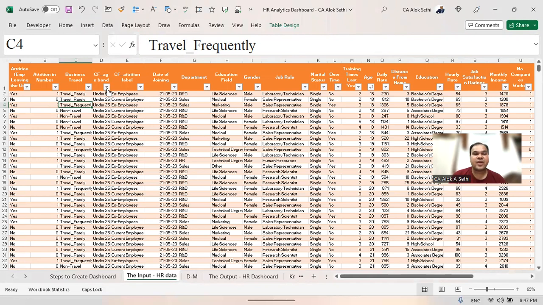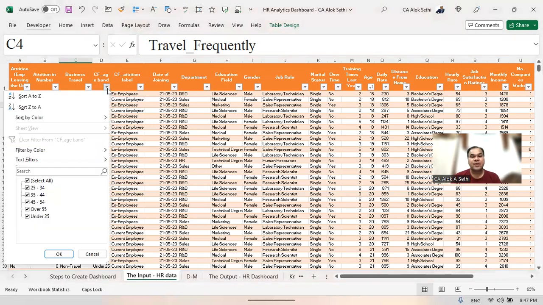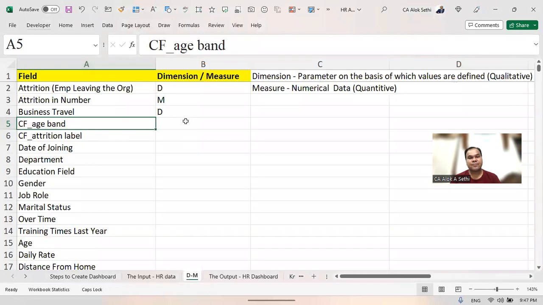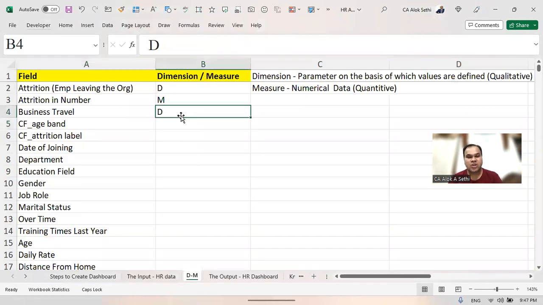So when we were defining the age group, we will not count the age group, because if we count the age group, then 1, 2, 3, 4, 5 age groups will come. We have to keep the age group as the base and then count how many employees belong to this particular age group. Okay, so it will not be a measure, but it will be a dimension. I hope you now get the point. Okay, it is a dimension and not a measure.